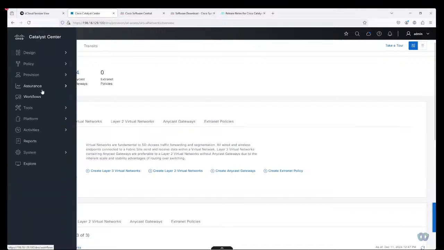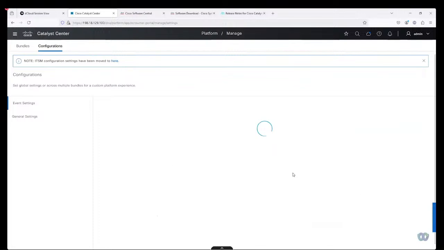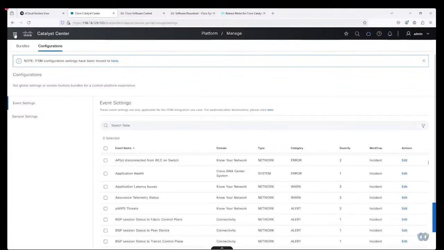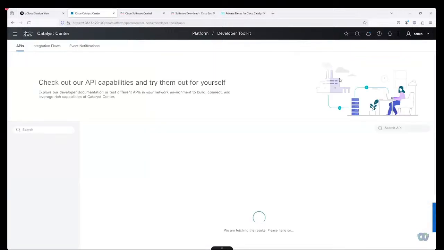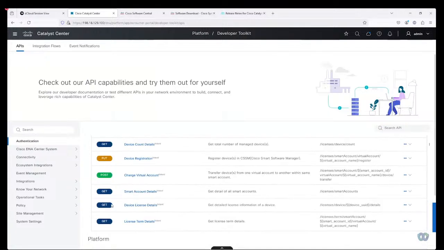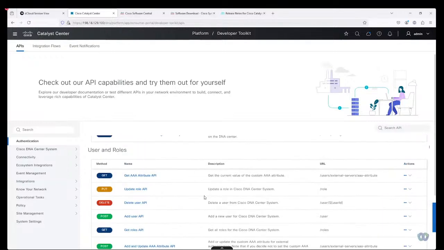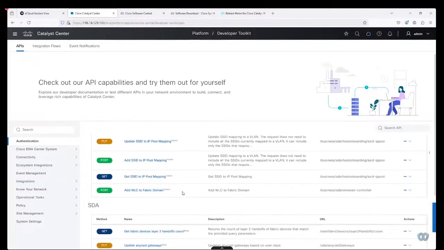All right, next is the APIs. So I'm going to go over to Platform, Manage, and Configurations. Oh, sorry, Platform Developer Toolkit, not Manage. Platform Developer Toolkit, APIs. And we're going to look at the APIs. As Julio was discussing, APIs are getting updated to version 2. This is to ensure that as you develop applications that work with Catalyst Center, they are backwards compatible, that your applications won't break as Catalyst Center upgrades. That's the goal through Cisco First APIs. So they are being upgraded right now.